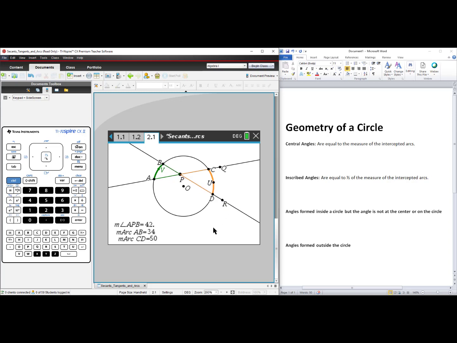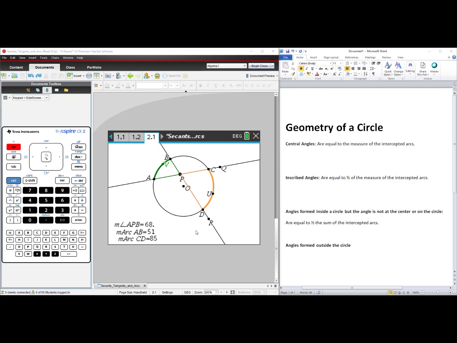This is a good example. 50 plus 34 is 84. 84 divided by 2 is 42. So the sum of the intercepted arcs divided by 2 equals the angle formed by those chords.